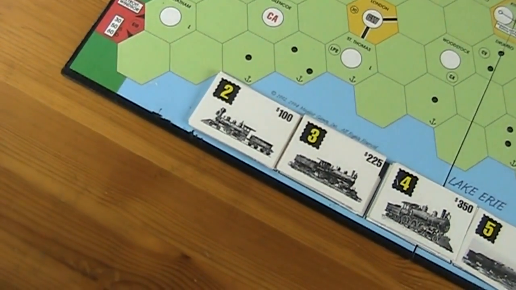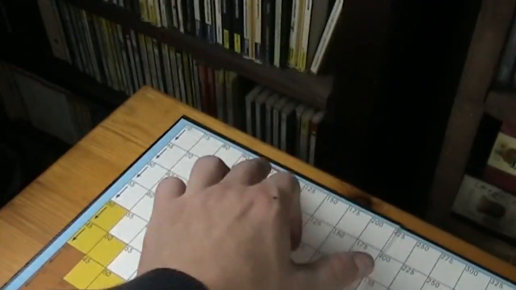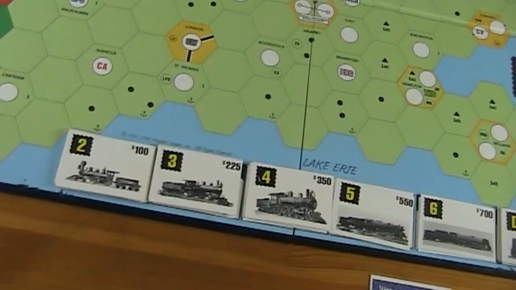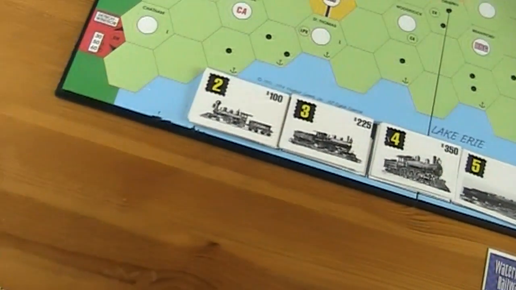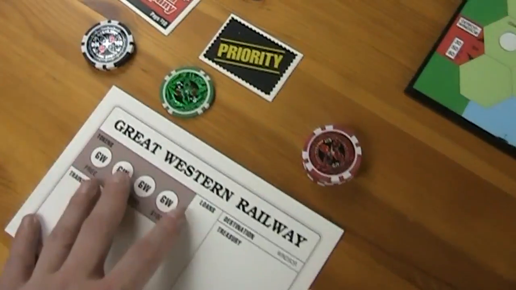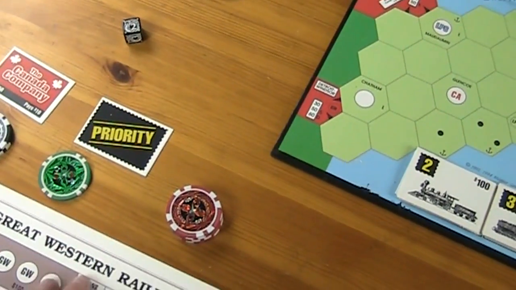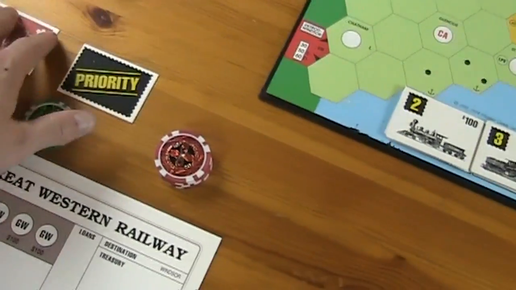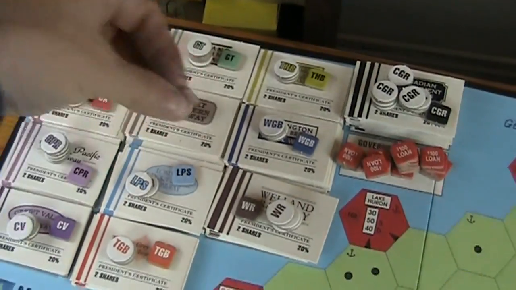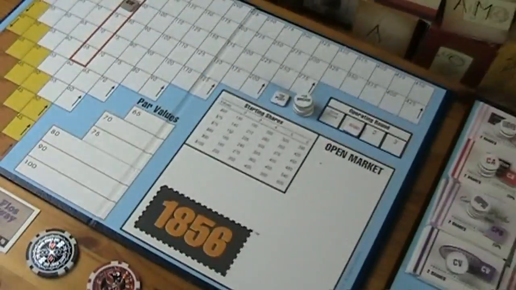So that means I don't necessarily need to start at 100 to make sure that I'm one of the first players. I might as well start at a lower level. Not sure. Okay, so here's my idea. I'm going to start that thing at 80. I got exactly 240, so I don't end up with any money left here, which is, I think, a good idea. And I'm gonna buy 2 shares of the GW.